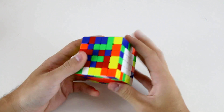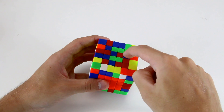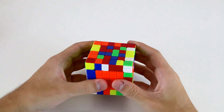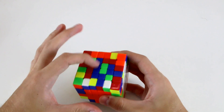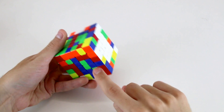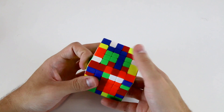Next up, because I know my color scheme, I know I need to put the blue centerpieces here. So I'm going to try and figure out how to make a blue 1x4 to start with. I see I can attach this one to these two by doing R' U' like that. Now all I need is one of these inner centerpieces, so I can get this one and do a slice move, then U, then another slice move. Now I've created this 1x4 line, so I'll put it onto the bottom. I see I've got this 1x3 line, and this piece down here I can attach to it by doing R2 U' R2, and then insert this 1x4 with wide R2 U' wide R2'.